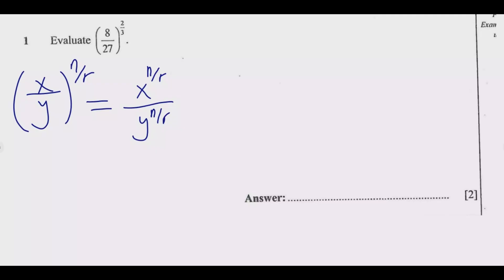If I take just one of the two, let's say x to the power n/r, this implies that we have the r-th root of x to the power n. So n is the power which is the numerator, then r which is the denominator is the root. If r is equal to 2 then you have the square root.